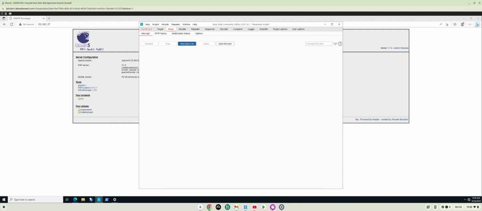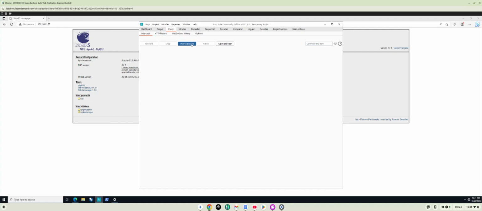Okay, so now we're going to actually get into the altering of traffic. So again, remember what I just described of when I send things to the repeater. I'm not necessarily going to send it to the repeater this time. I'm actually going to manipulate the request, and I'm going to forward it on immediately after I manipulate it, and I'm not going to test it out in the repeater.